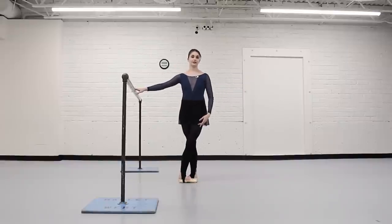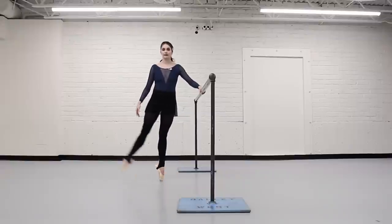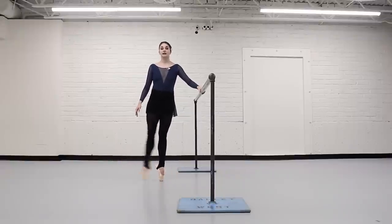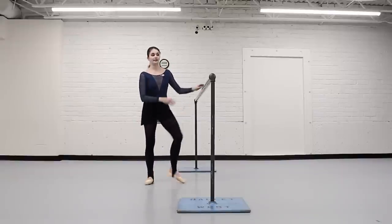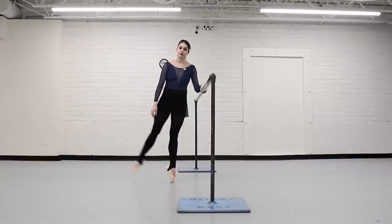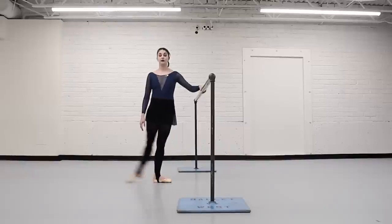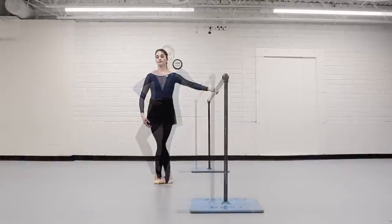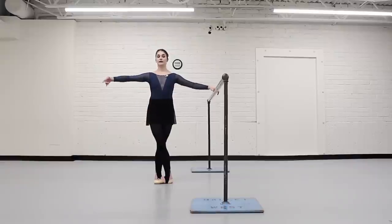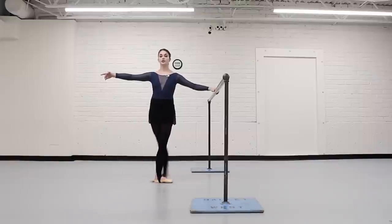And finish. Good. Yeah, so before we do the left, guys, this is not a swing. It's not this. Put a weight on it, put weight on it, put weight on it. Hit sous-sous each time. That's what's difficult. Otherwise, anybody can do this. You know what I mean? Put weight on it, just like you do with normal dégagé. Give the left a shot. 6, 7, 8. 1. Little toe back. Shape those feet.